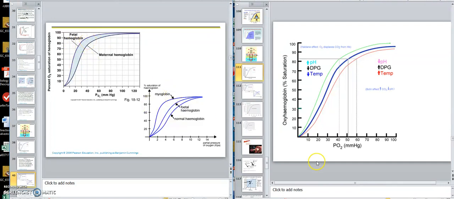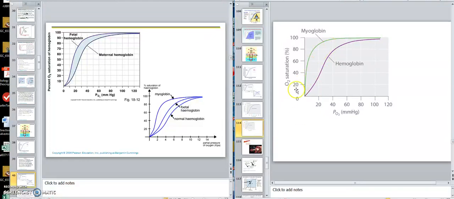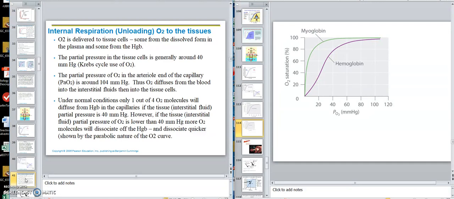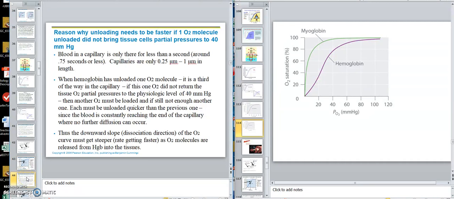Now here's myoglobin. Remember the red stuff in muscle. Where's it going to have to get oxygen from? From your bloodstream. That means that curve would have to have more affinity than the usual. See, here's that myoglobin right there. So in other words, anything to the left of the normal curve has a greater affinity. Anything to the right has less affinity. Okay? So that kind of explains this curve to you. You can study on it, and then you can read through my PowerPoints. Hopefully that gives you a pretty good idea of what I'm talking about. There's some more stuff, but you can read that. All right. Thank you.